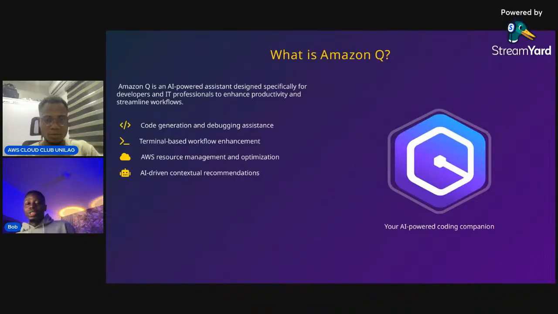Those days, I remember, sometimes it looks as if I'm old, but I'm not even old. When I say those days, it's just some 4 or 5 years ago. Some of the things we used to do when we had an issue to debug was to go through Stack Overflow.